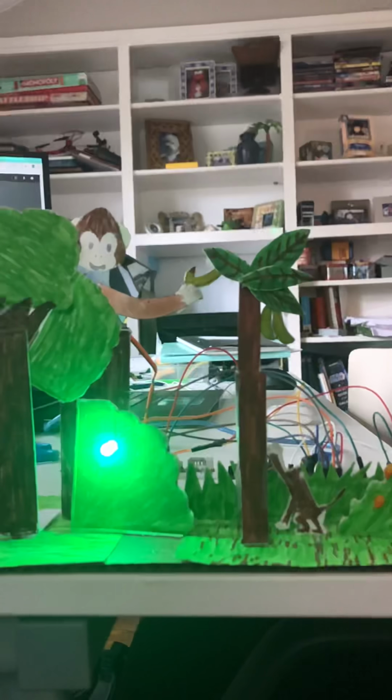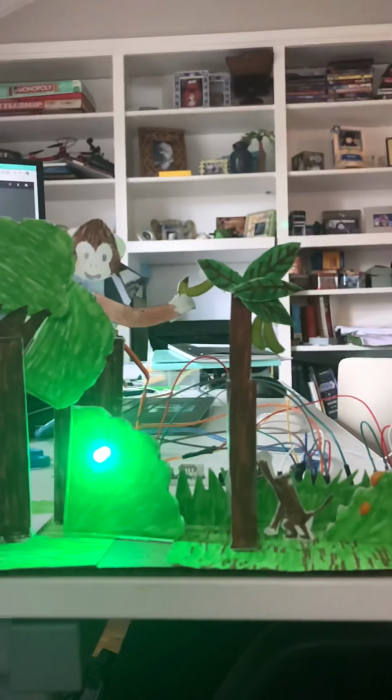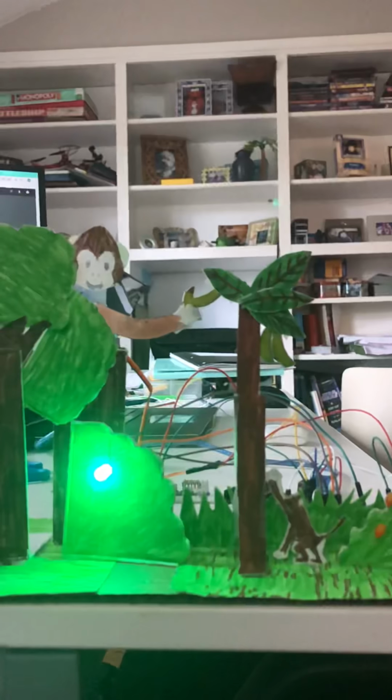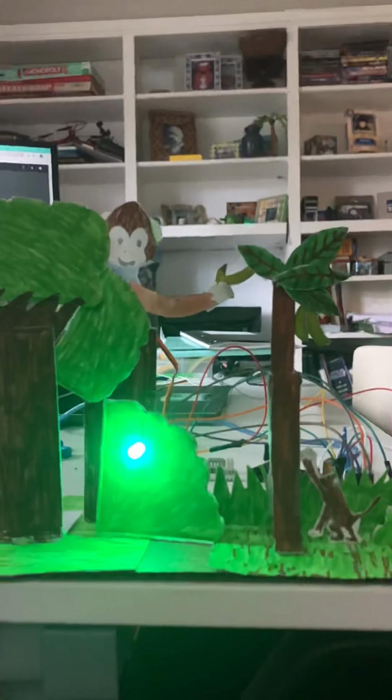And monkeys are known to eat unripe bananas instead of the ripe bananas that we are used to eating because of the high sugar levels in ripe bananas. So they tend to eat unripe bananas or other fruits. So I have mangoes here as well.